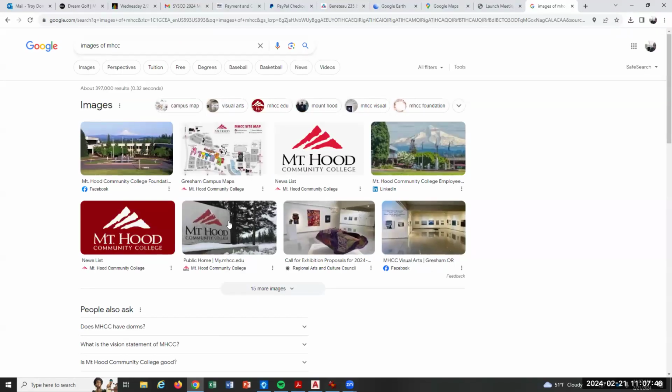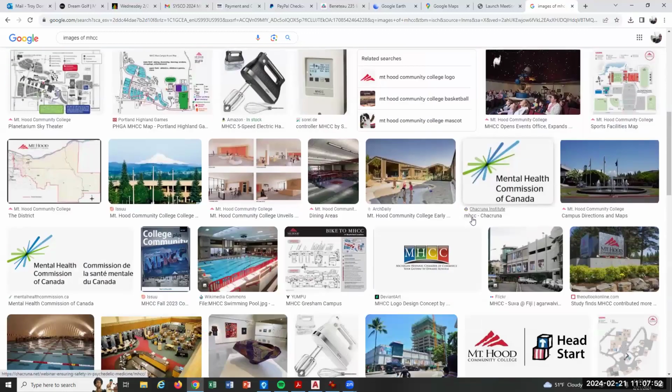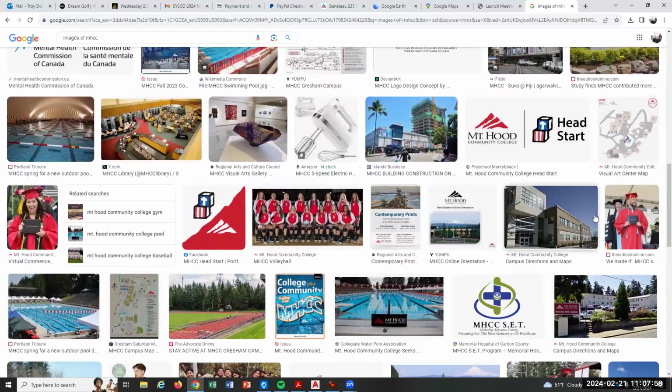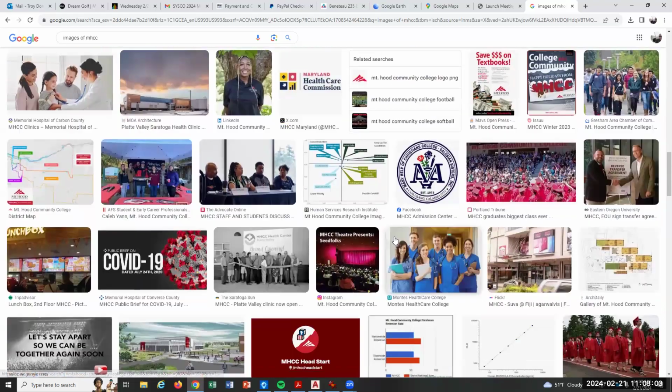I don't think there'll be any aerial ones. It's just the map. Anyway, you can try and search out. I don't see it.